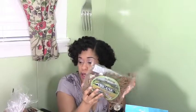So I'm really excited to try this. I'm going to use this also in my pasta bake, and it's going to have mozzarella cheese. I'm going to use, like I said, my marinara sauce, and I think it has some spinach in it, and I'm going to put some sweet Italian sausage, but I haven't found the one I want to use yet. So I'm going to go online and see who carries it.